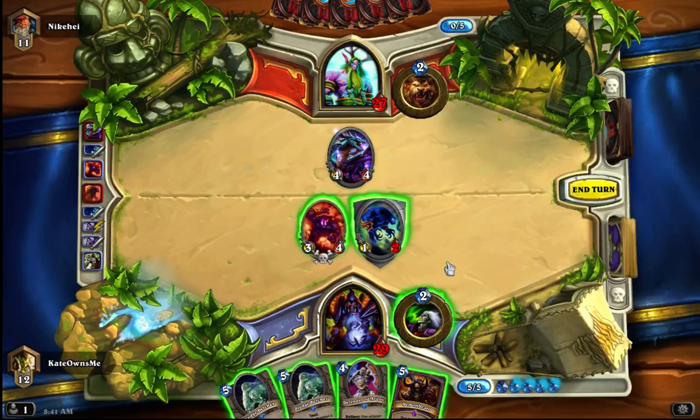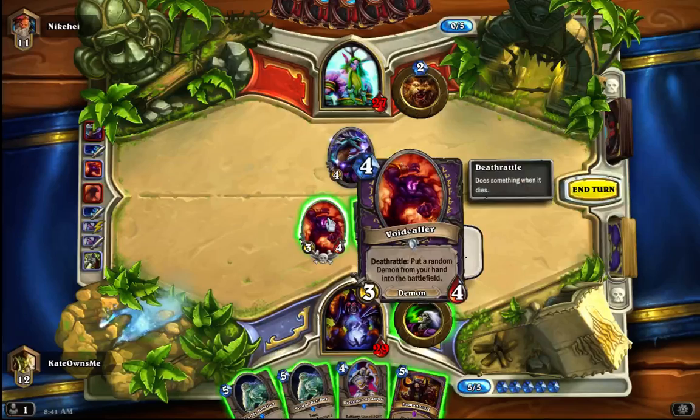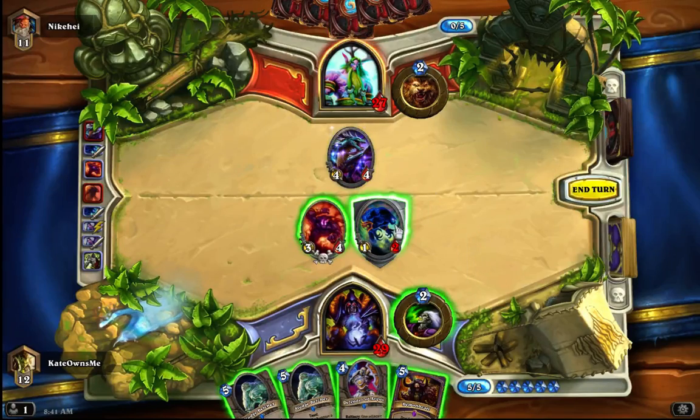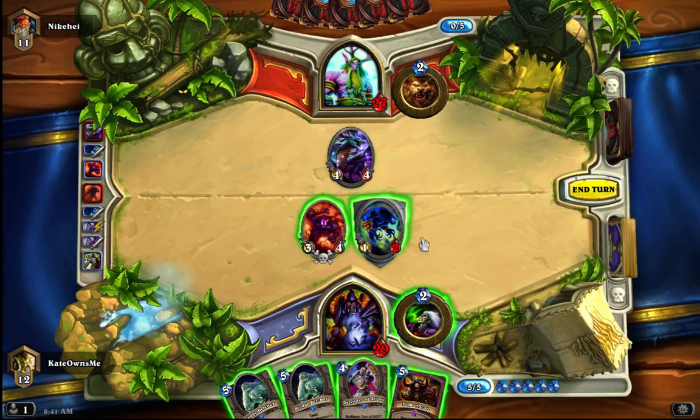Okay, so my plays are either... I could either ignore it and just play Sludge Belcher. I don't like that. I could play Defender of Argus and then attack this. I would still have a 4-1 and then a 2-3 that would go to face. I could Demon Heart one of these and then attack and then go to face with the other. Or just use Demon Heart as straight removal.